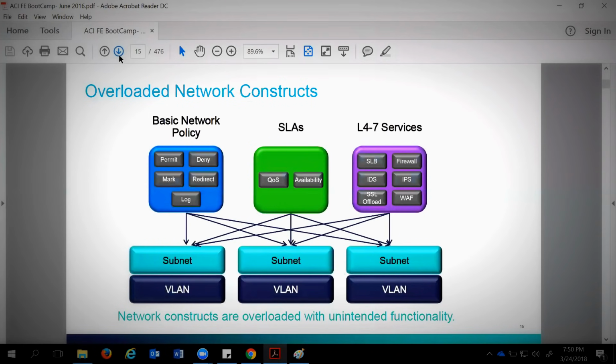Now, the next thing is the application languages, what we have been talking about. This is one of the examples which we already talked about, that whenever we need to write any kind of network related policies, which would be mostly like permit, deny, marking of the traffic, maybe applying the logging functionalities, we apply those mostly on a subnet, or maybe coupled with the VLANs. Similarly, the SLAs and even the L4 and L7 services. So there could be a lot of things constructed from a networking level and applied on a VLAN or from a subnet level.